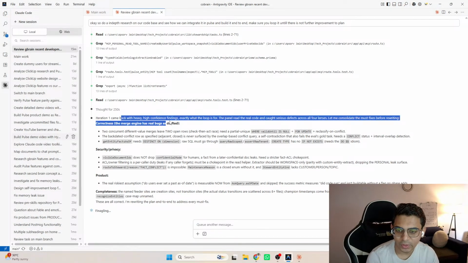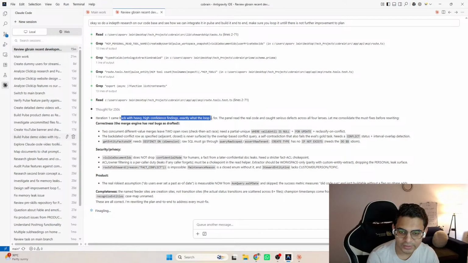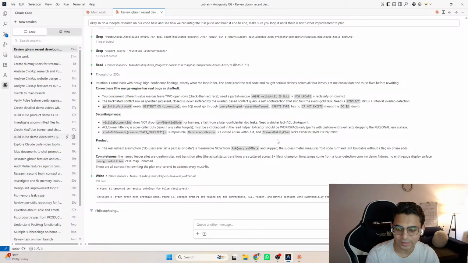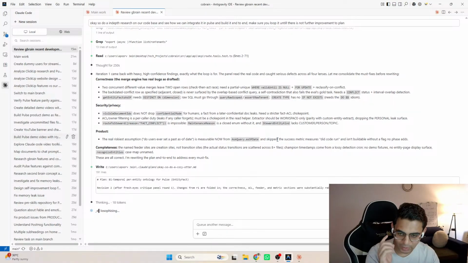Okay. Iteration one came back with heavy, high confidence findings, showing exactly what the loop is. See, this is why we run loops, guys, and always run loops, at least with your plans, because that will not take that much amount of tokens, but it will come back with great findings and correctness that you can actually apply, and using which you can make a difference to the quality of code you're writing. Because if you are just taking the word for it, whatever your AI model has given as the plan, it will miss out on a lot, because as time goes, your code base increases a lot.